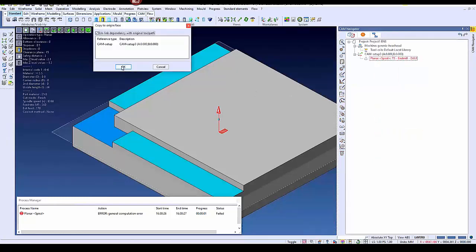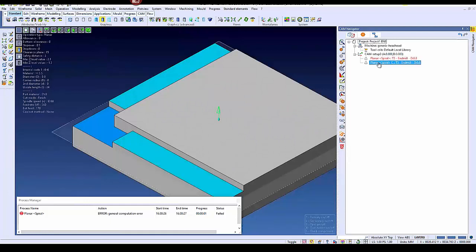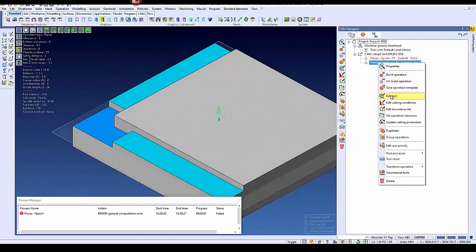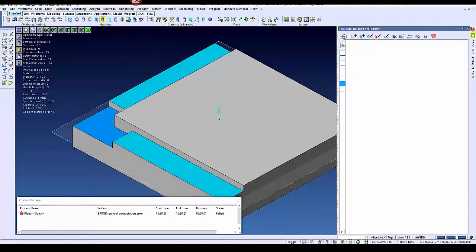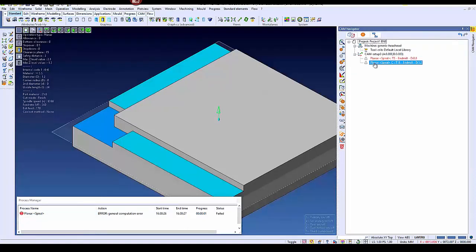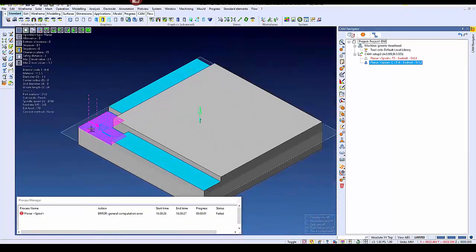So in here we'll duplicate this and make an adjustment. We can simply change the tool size and build that toolpath. And now we have some toolpath there.